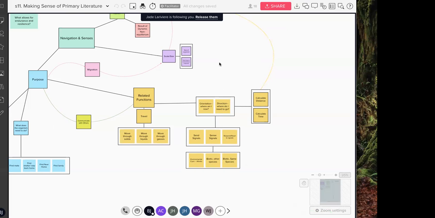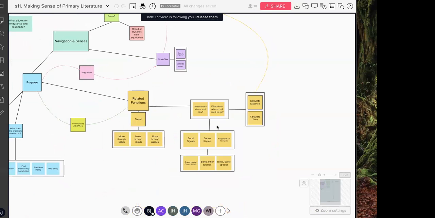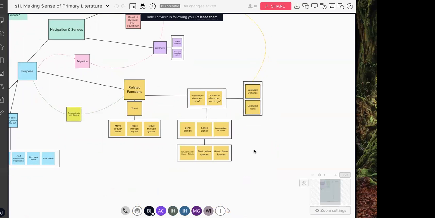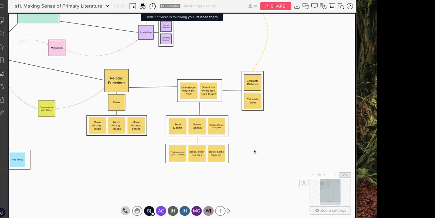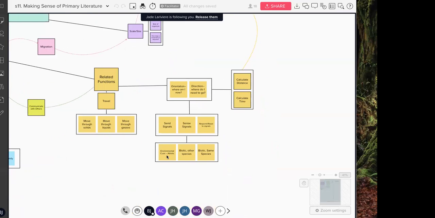And then here, because I'd already considered dynamic non-equilibrium, and I'm already thinking about cycles and seasons and size and all these things, I'm kind of, again, coming back to the idea of the operating conditions a little bit. So if I'm sensing these signals, or if I'm sending signals, well, what could I be experiencing that's going to allow what I do next? So we know we have environmental cues. So again, if I'm thinking about dynamic non-equilibrium, that could be like smoke, and I'm picking up on that, just like the jewel beetle I was just talking about.